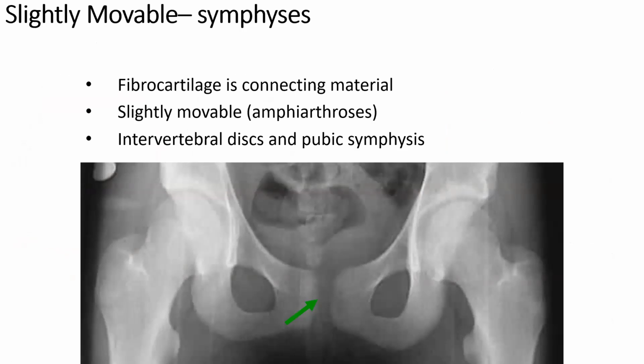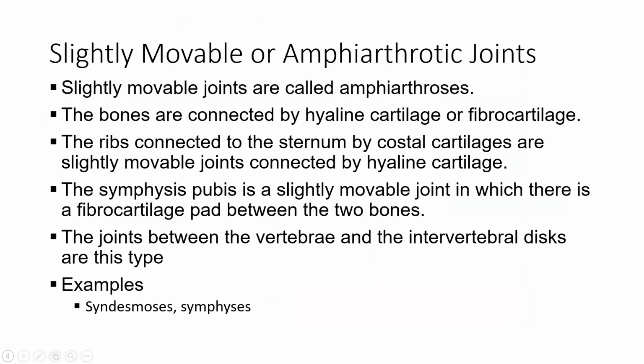The symphysis is a different type of structure. The symphysis is where we use fibrocartilage. And we have fibrocartilage as the pad between the vertebrae and at the pubic symphysis. So right here where this dark spot is, remember, soft tissue doesn't show up on X-ray. So far we've looked at the back now.